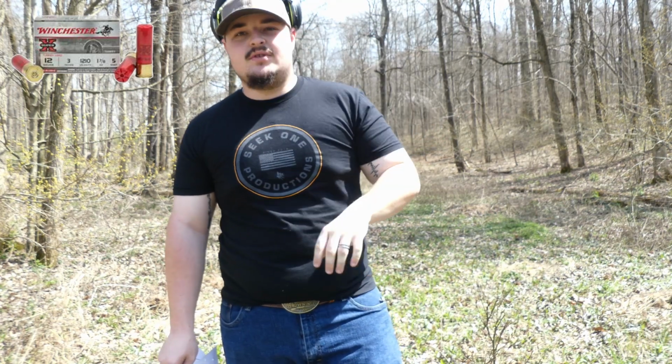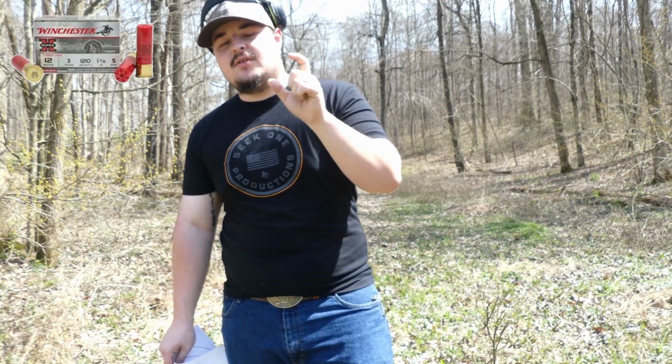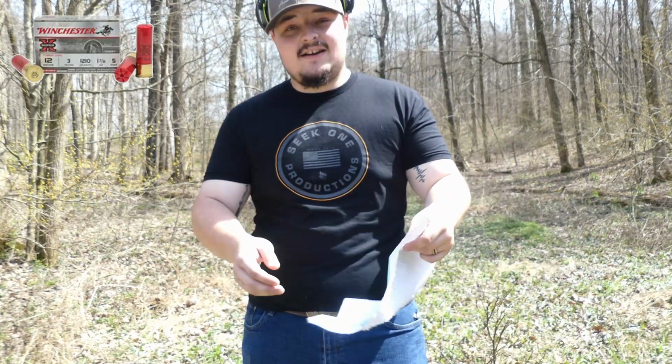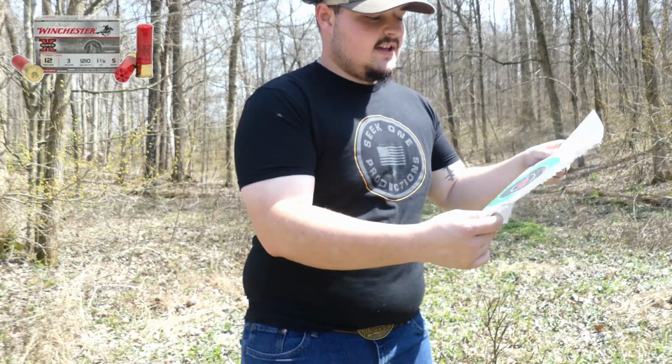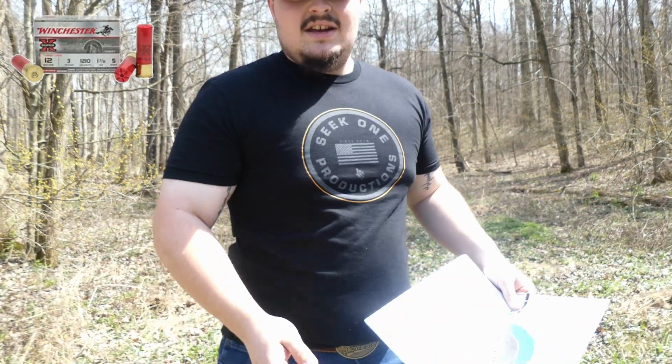This gun will not shoot normal 5 or 4 shot. You have to have a heavier load in it, or else it will not cycle the bolt and it'll get jammed. So we will not be shooting those. So we're actually testing 5 ammos today. And whichever one of these shoots the best, I'm gonna take it out to 40 and see how it does at 40.